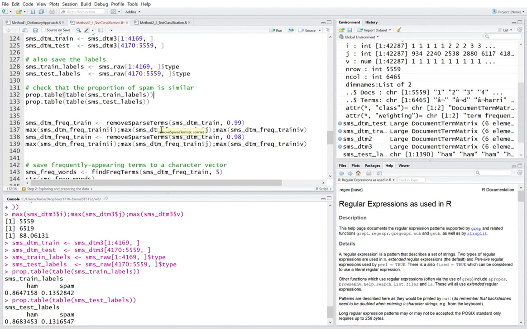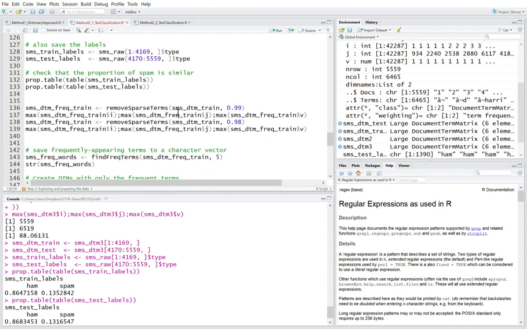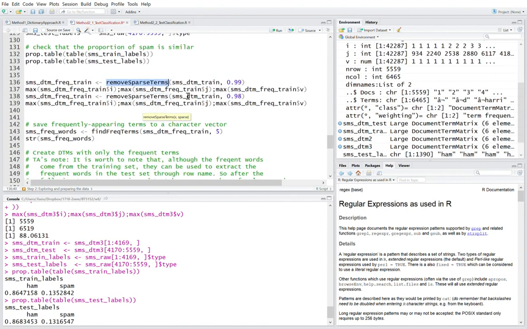How do we do it? First, we remove some sparse terms here. You can see removeSparseTerms is also a function of the tm package. The input is the matrix, and the second argument is the sparsity. That is, if a term's sparsity is larger than 0.99, then it is removed.